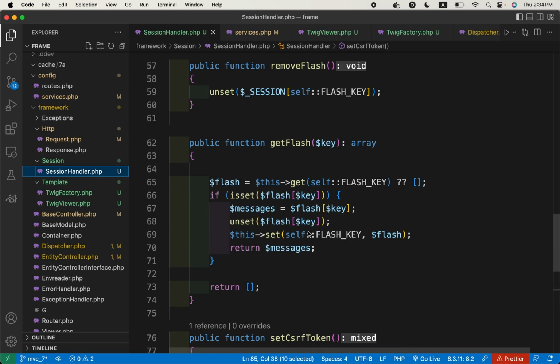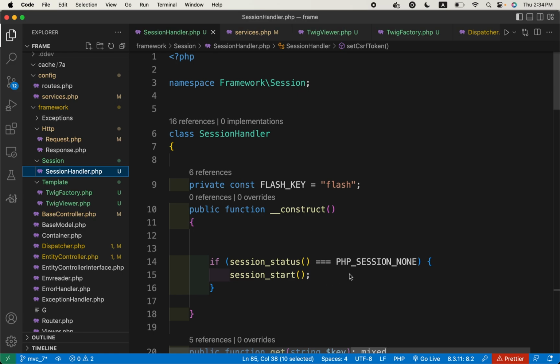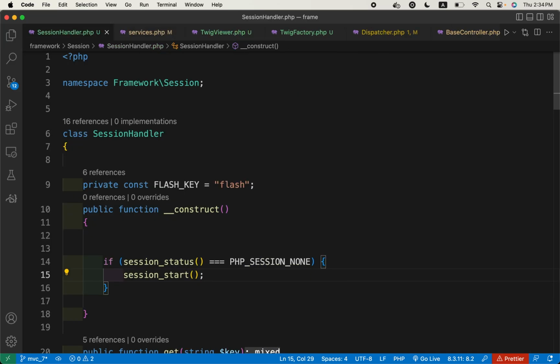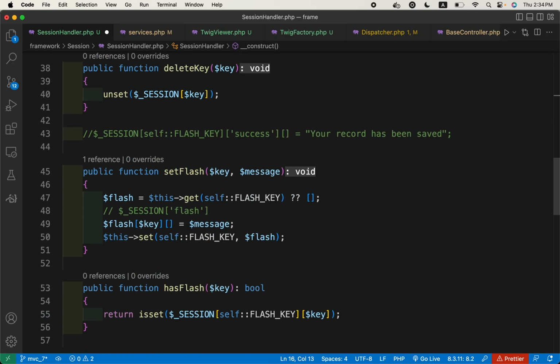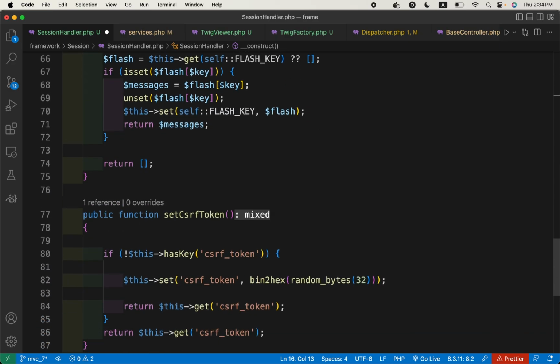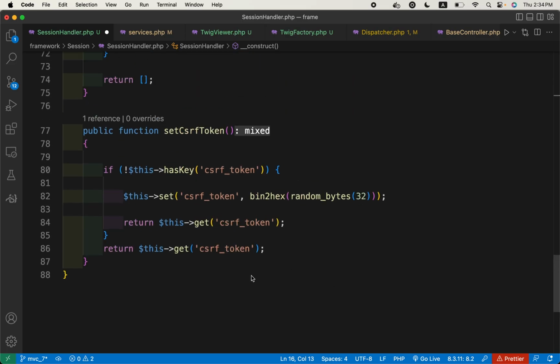But we can even do this here in the constructor of the session class. So this is also one of the ways we can use this code, so that it creates it when the session class is instantiated. But for now we will leave it like this and move on to the next topic.